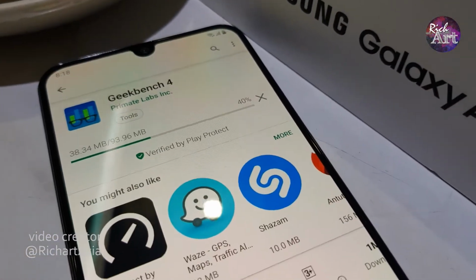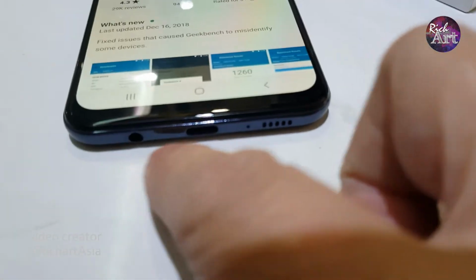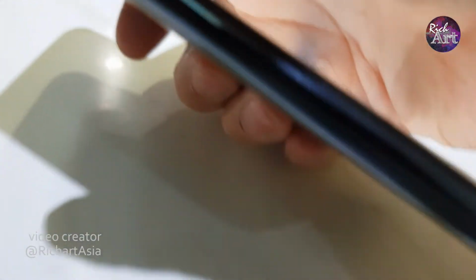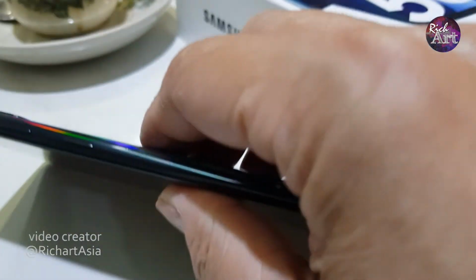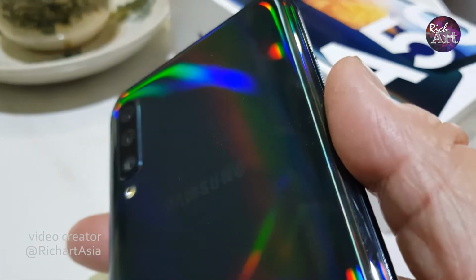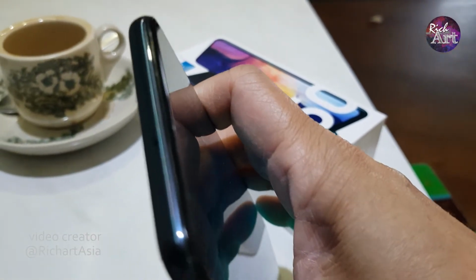Okay, installing Geekbench. While we're at that, let's look at the phone. You have that headphone jack, Type C, and a single speaker there. Nothing on the left. The SIM card on the left here. And off this, you have the volume up and down button and the power button. So the flash and the 3 cameras. There is nothing at the top, no IR blaster.